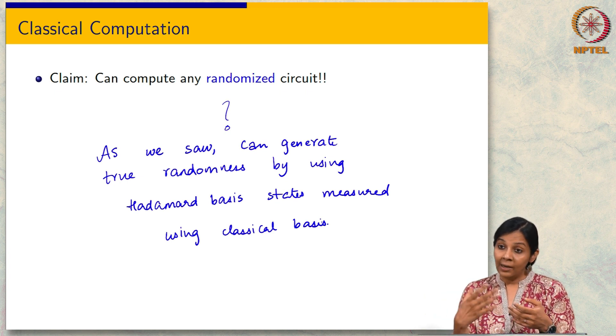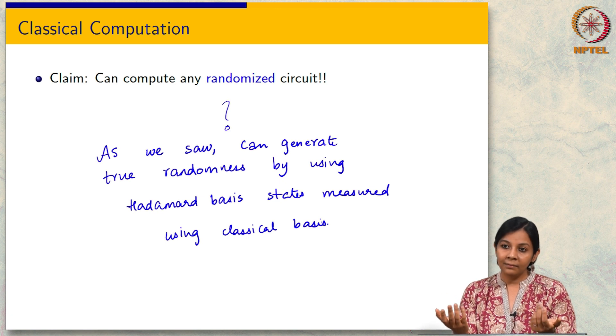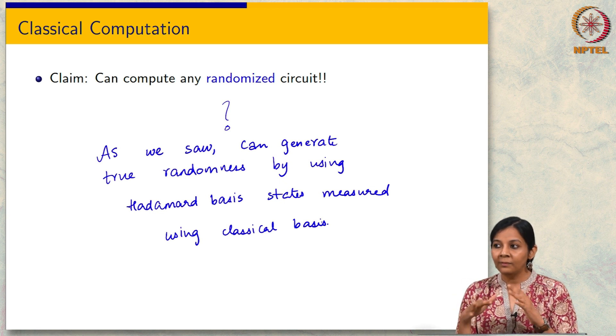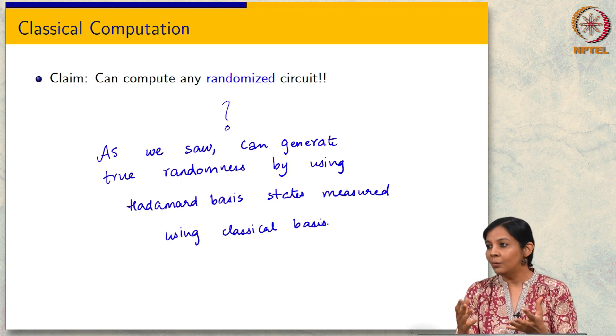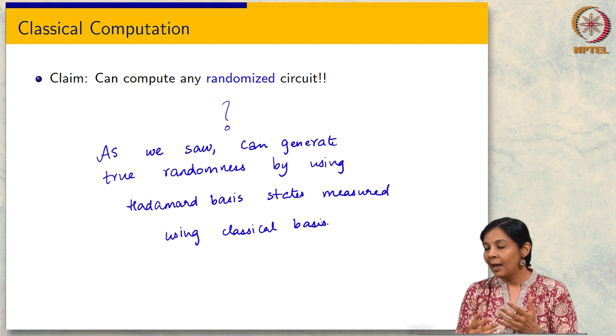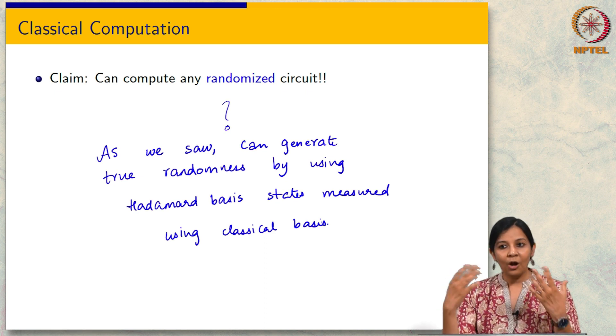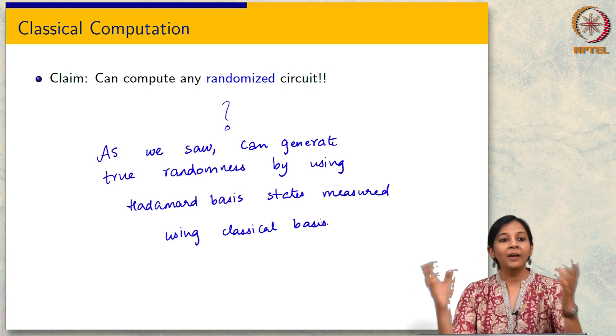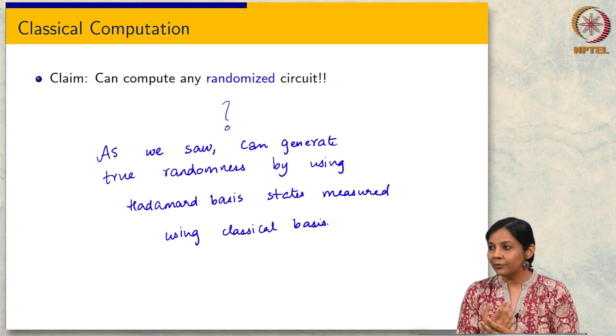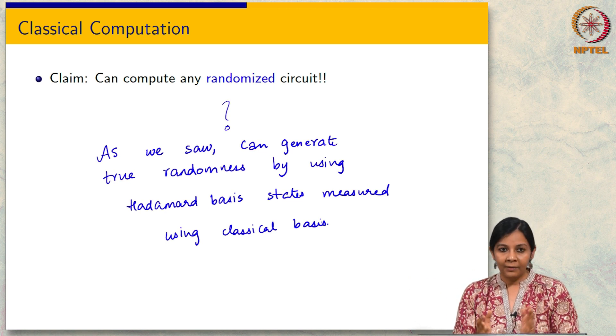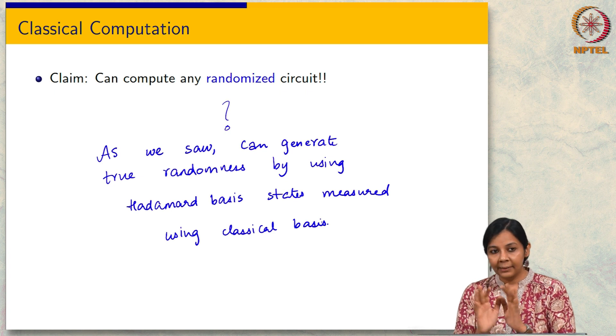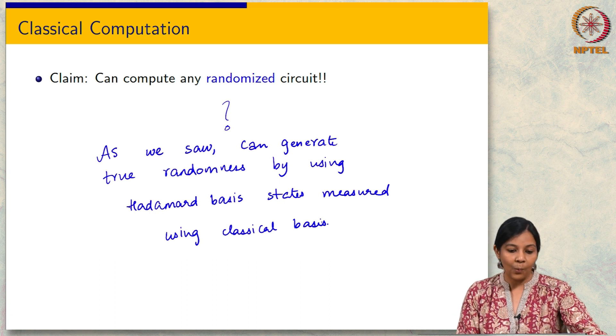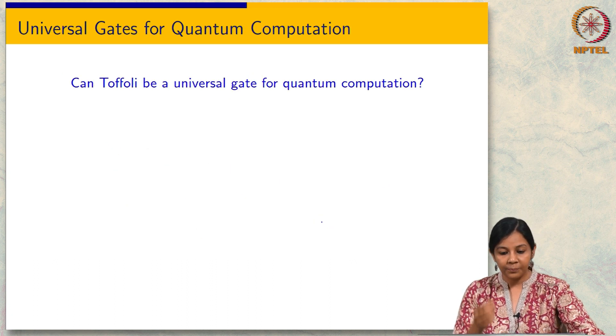When I run the classical randomized circuit in parallel then I can access all the answers. Now, here actually I cannot access all the answers. So, what did I really gain is not clear. I really want to be careful about this. I mean quantum is amazing, it gives you a lot of new things, but it is not trivializing everything else. Yeah these are very good points, but I think that right now we are still not at a place where we can really claim that quantum is buying us too much.